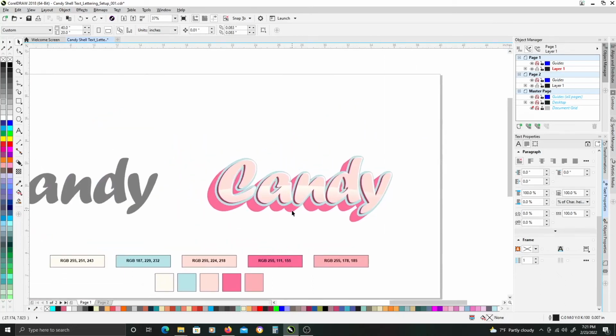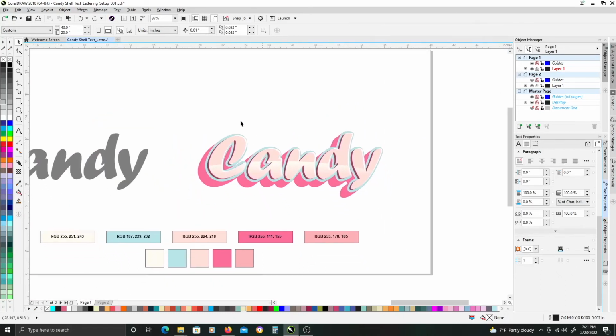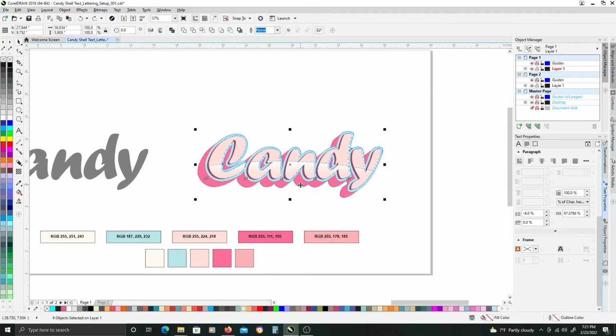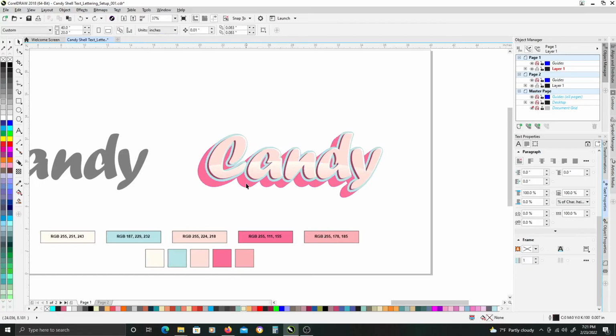The last thing, you could leave it like this and it looks great to me. The one other thing that you can do is give this block shadow extrusion a gradient effect to give it a little bit more three-dimensionality.